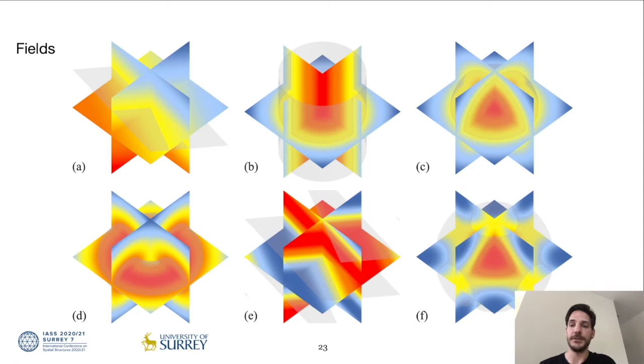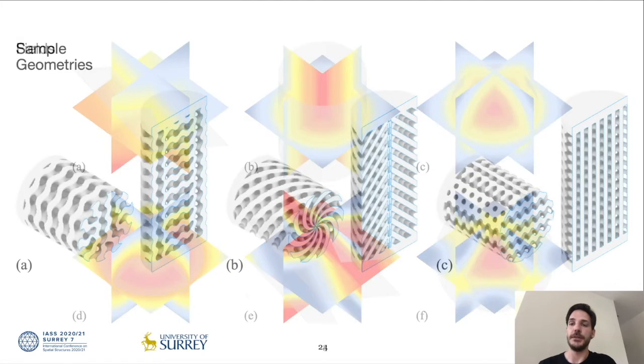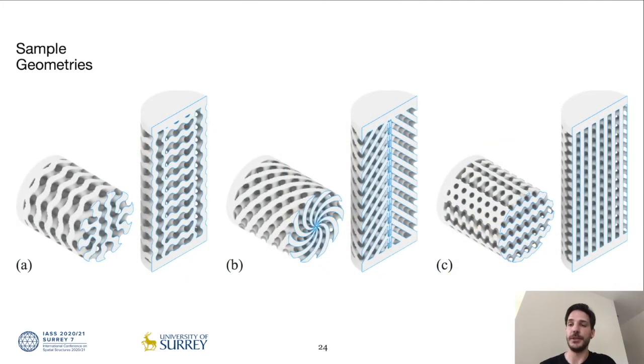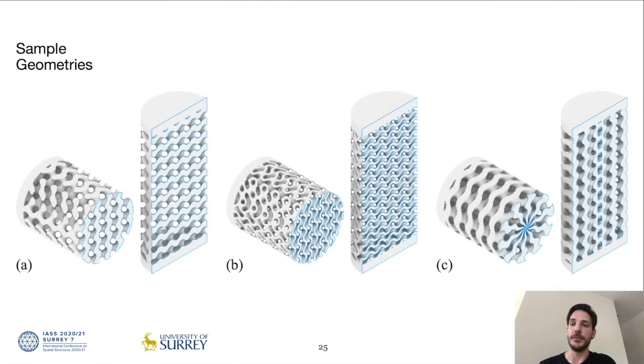With our method, all these fields can serve both as input or as field modifiers. Using the presented methodology of modifying input fields with volumetric modeling, we generated a series of sample geometries like the ones shown here, and more examples here. All the examples have a porosity of exactly 0.5, half solid, half void. A linear elastic analysis has shown the minimum deformation of a single node for the shelled gyroid shown here in the center.